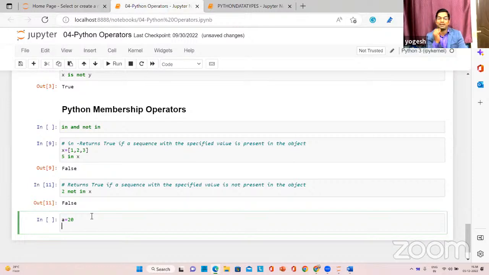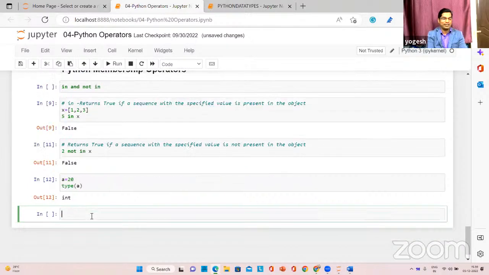So type is a function. Using the type function, I can find out what the data type is. I need to just type type of the name. See this? Shift enter, it shows int. You can see that it shows int as the data type.